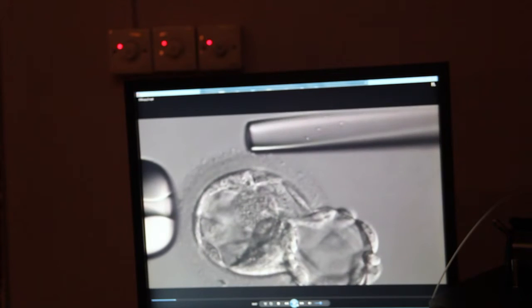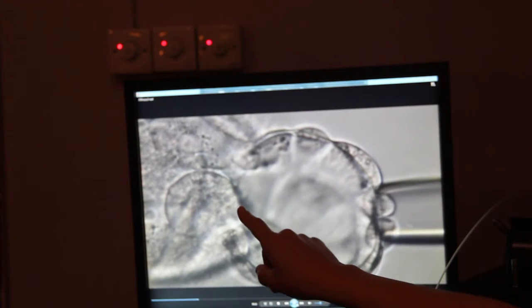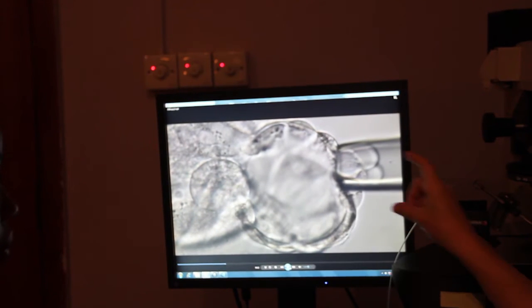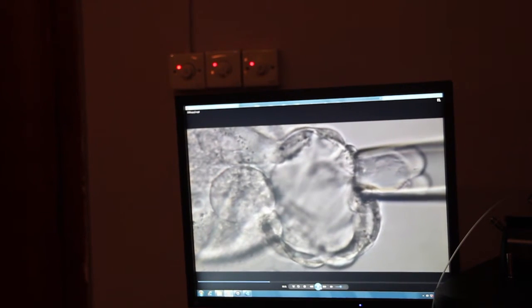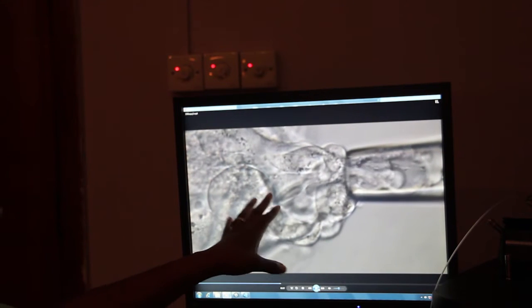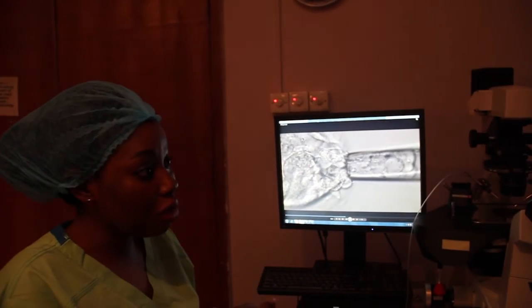So this is an example of a day 5 biopsy. So here in this case we have the trophoblast cells and also the inner cell mass that are inside the embryo. So we need to aspirate the trophoblast cells that will form the placenta. So in this case we're not going to damage the cells from the inner cell mass that will become the baby. Okay? So in actual fact, what you're telling us is that this is a day 5 embryo, and then we have a part that is destined to become the baby itself and the part that is destined to become the placenta. Yes. So we are not in any way altering the baby itself if we do take a part of it to send to the genetic lab for any form of analysis.